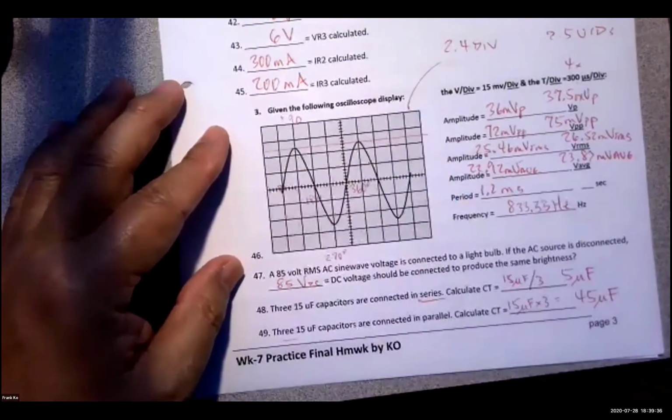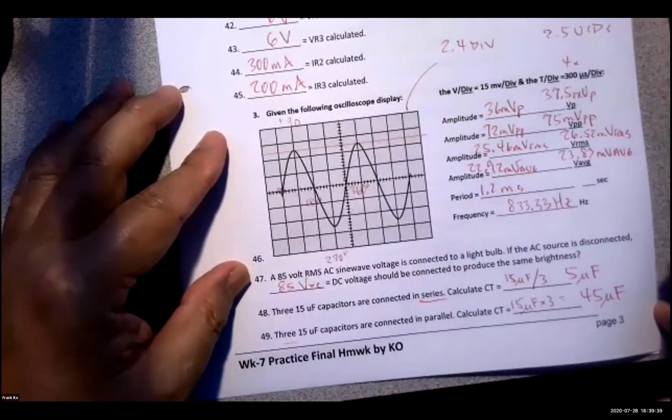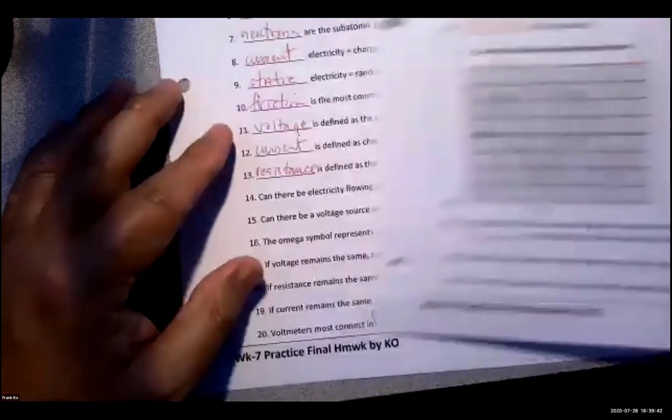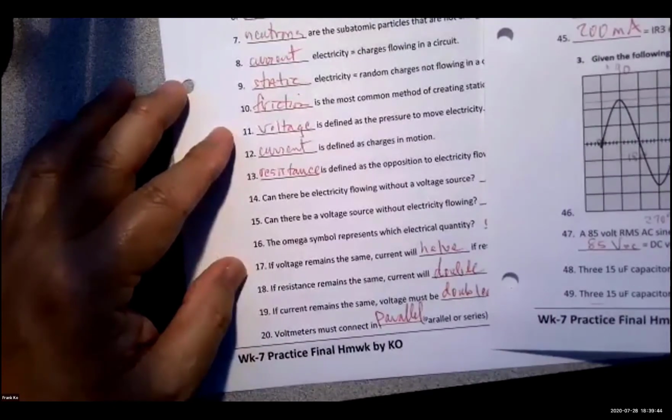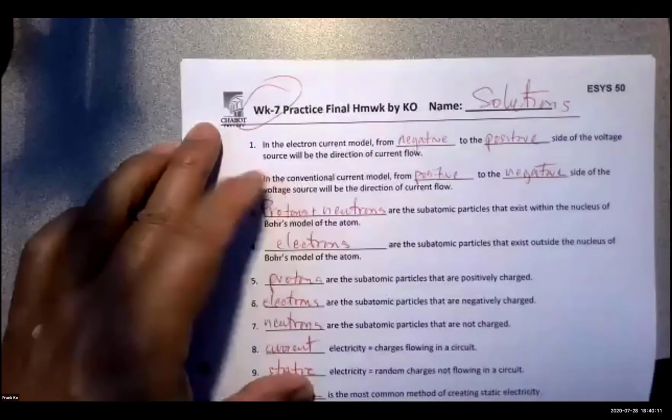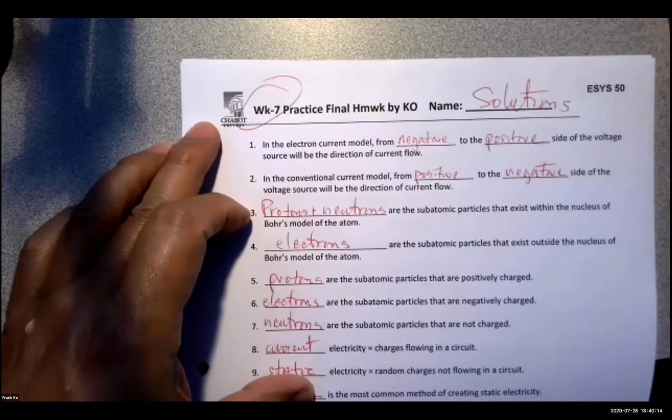Good question. Any other questions that anybody has between pages 1 through 3 on our practice final? Are you able to go over the first two, please? On the first page, the first two? I didn't get the answers to those, so I just wanted to confirm. They're right here. Take a look. All right, thank you. I got it. Okay, any other questions? This is your chance to ask.